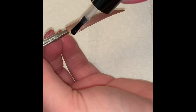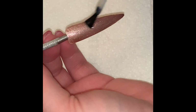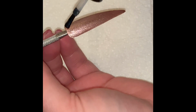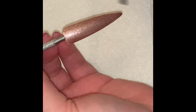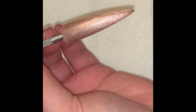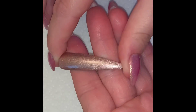The top coat is lovely. I would say it's medium viscosity, but it is honestly the best top coat I've ever used. I thought that CJP was the best top coat I'd ever used, and then I used this. Honestly, it is absolutely amazing. It really, really, really is.